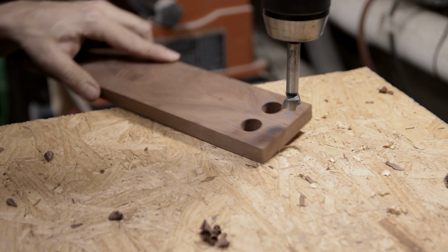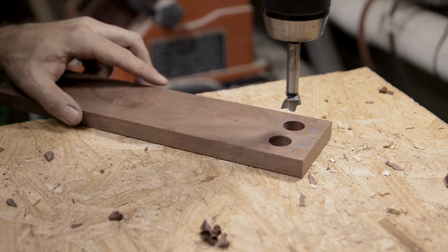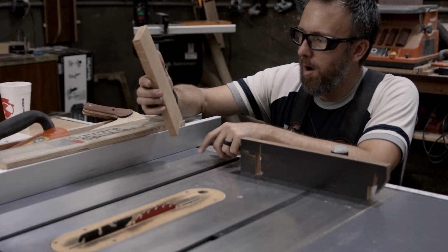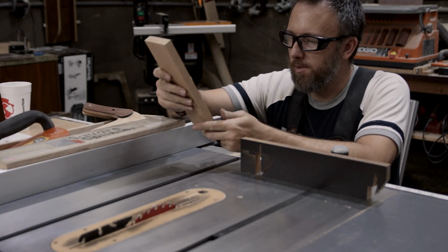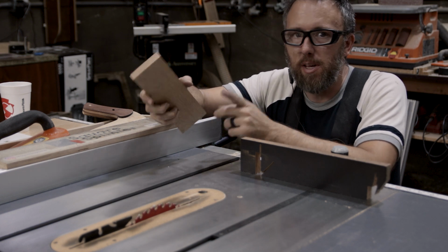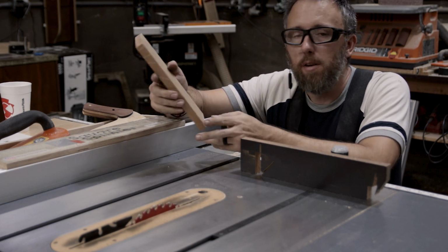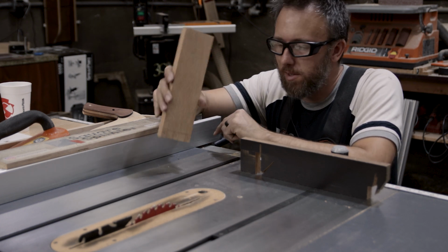Those don't look like tenons, do they? Or mortises, whatever, holes. Those don't look like mortises, do they? All right, so we got the marks transferred to cut the tenons. So I'm going to go ahead and cut those out on the table saw. Again, I'm not really worried about them being too exact because, as you know from the thumbnail, I'm sure, we're going to do these a little bit unorthodox.